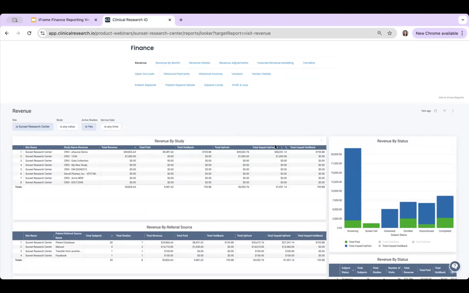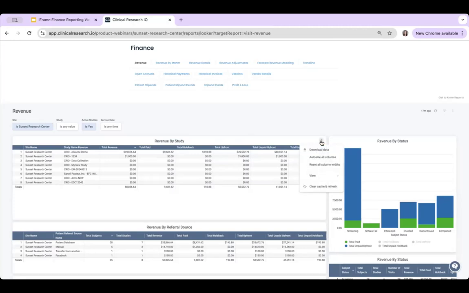An important thing to note about that instance where you have multiple reports on a page is that there are actually actions you can do for an individual, what we call a tile here, versus the entire page. So if I wanted to download all of my data for revenue by study, there's actually a little icon here, dot, dot, dot, where I can access tile actions.